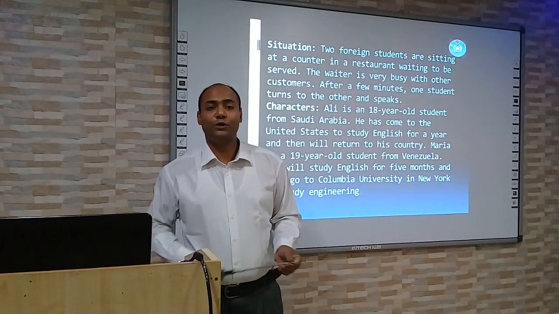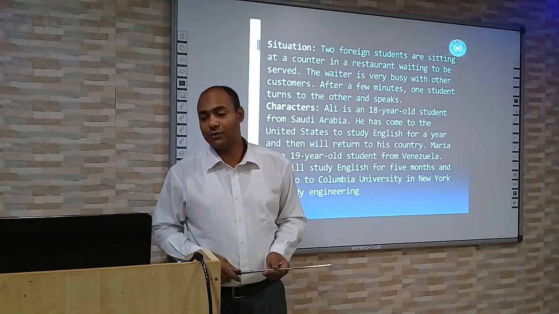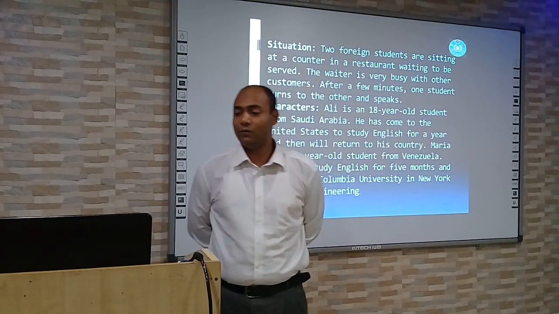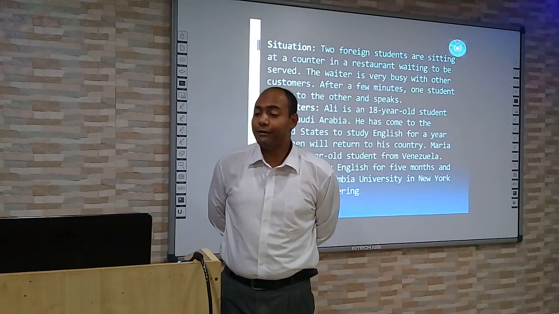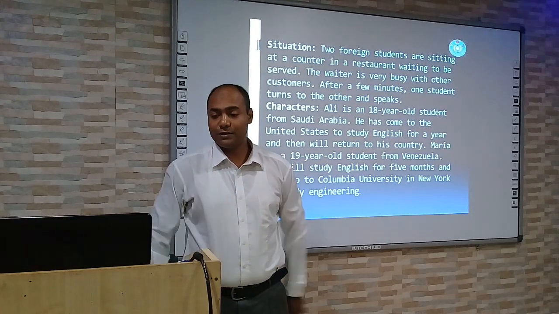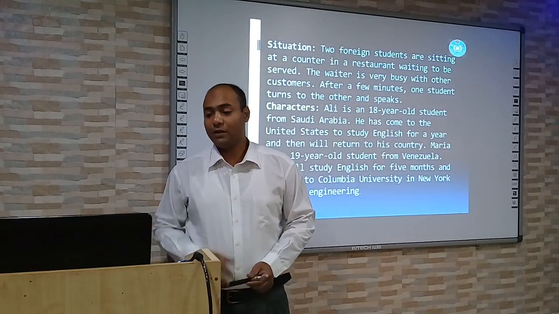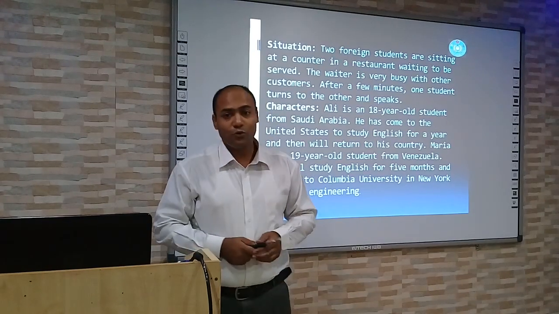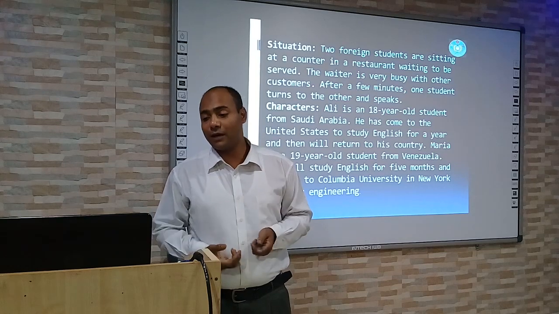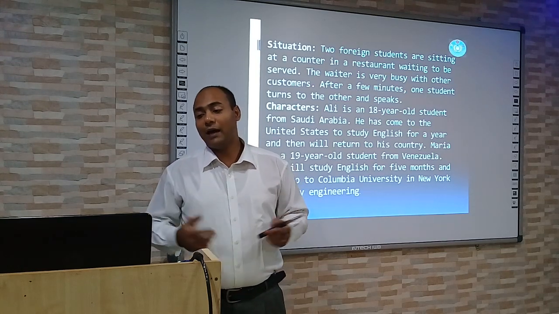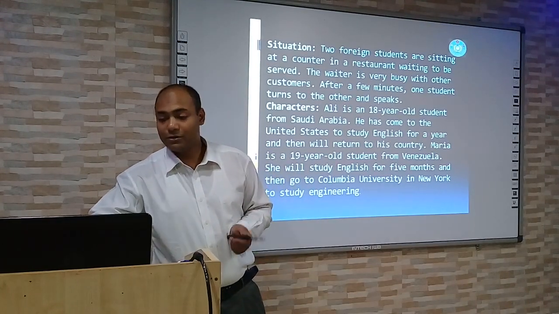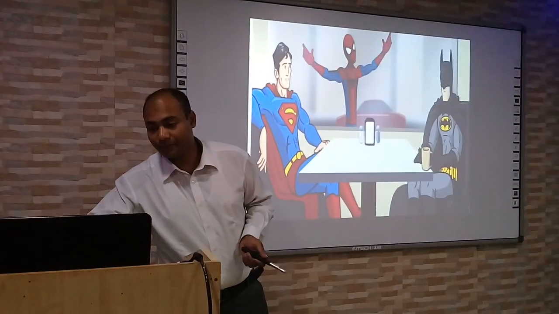Here, first, the situation you should focus on. Two foreign students are sitting at a counter in a restaurant waiting to be served. The waiter is very busy with other customers. After a few minutes, one student turns to the other and speaks. So, we got the situation: two foreign students are sitting in a restaurant waiting to be served. The characters are Ali and Maria. So let's go to the dialogue.